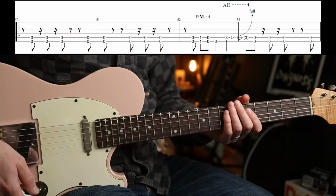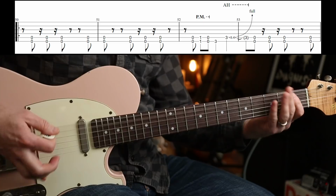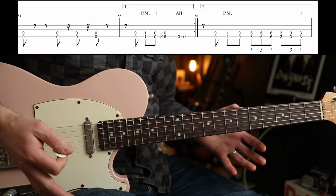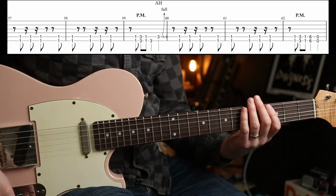Then there's like a middle 8 part. With that little fill at the end. So all I did there was play around that main part 1.5 times, really. Well, the last bar, actually, you substitute out with some palm muted triplets there, right? On the 6th fret and the 3rd fret. And then you go to the 1st fret, right? Everything else is the same.